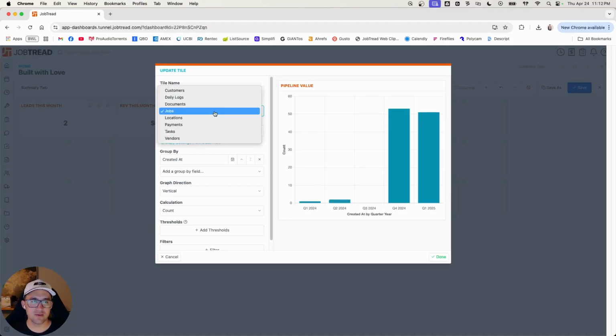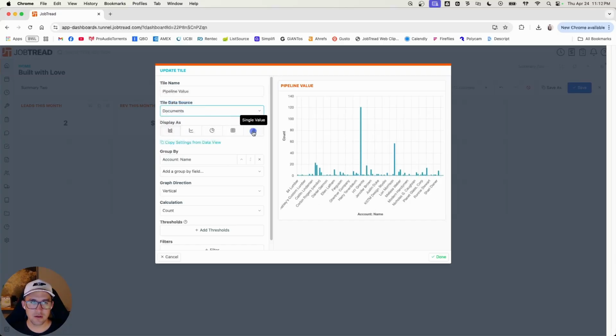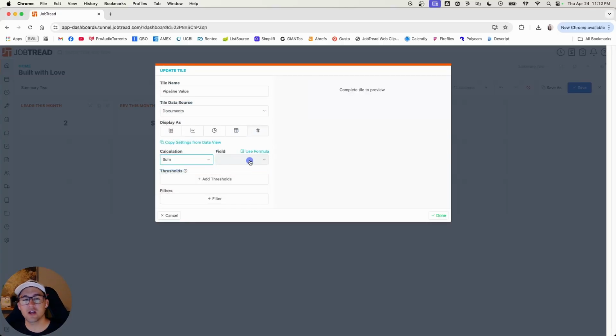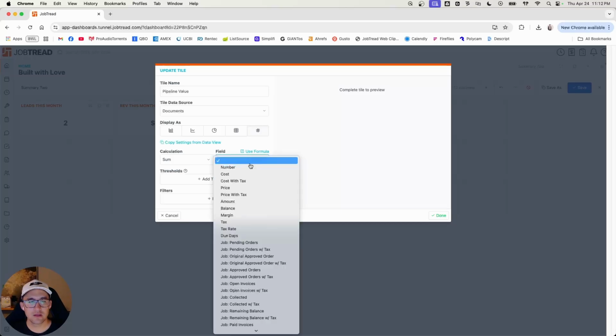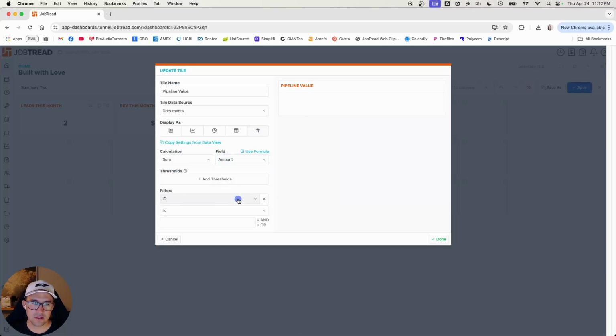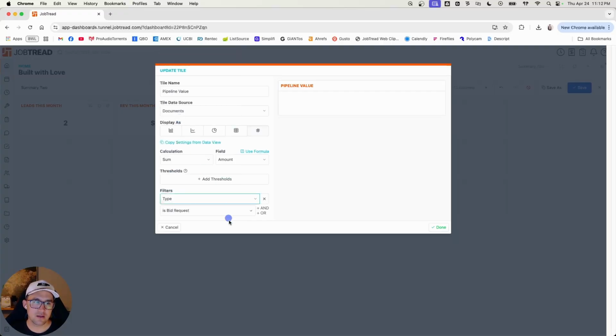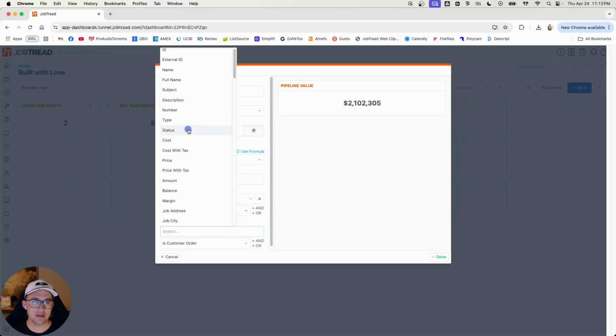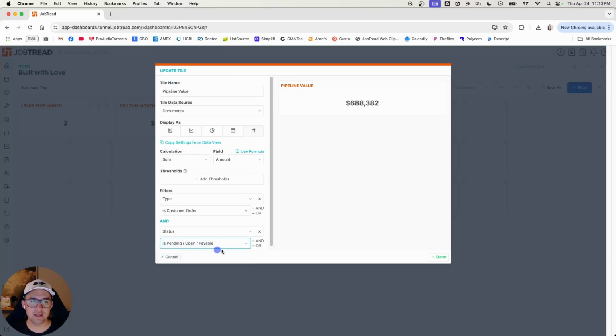Pipeline value is going to be our documents, and we're going to sum all the documents. We're going to sum the amount of every document that is only a customer order and with a status of pending.